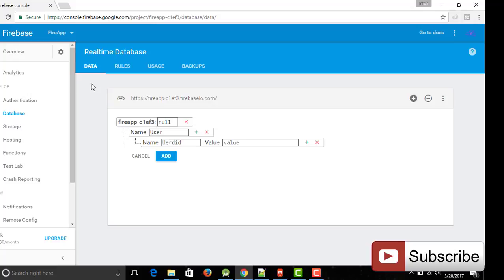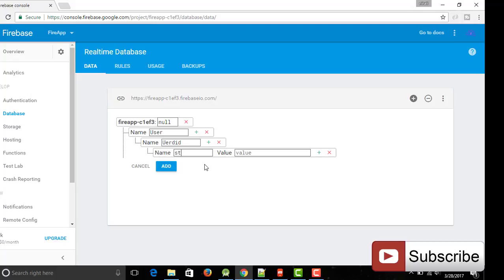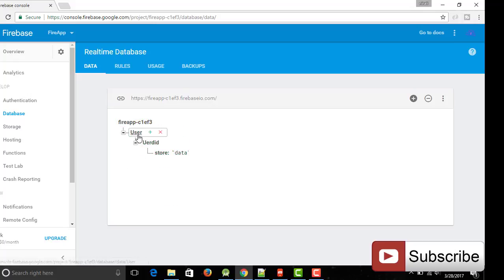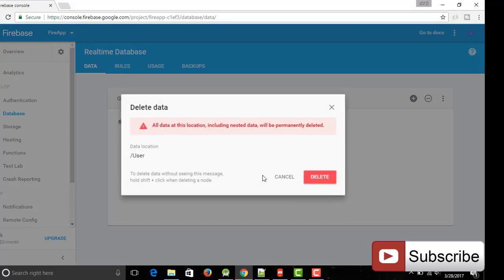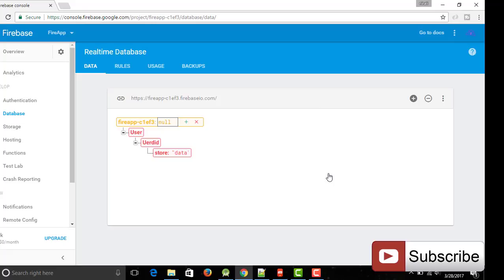That means the unique ID provided by the authentication section will be our child, and inside that child we are going to store our data. The structure is going to look like this: user, under that the user ID, and under that some data. So let's go and create it.